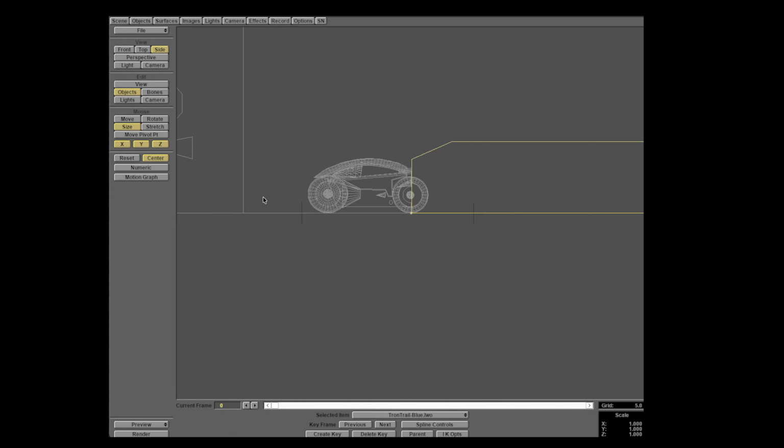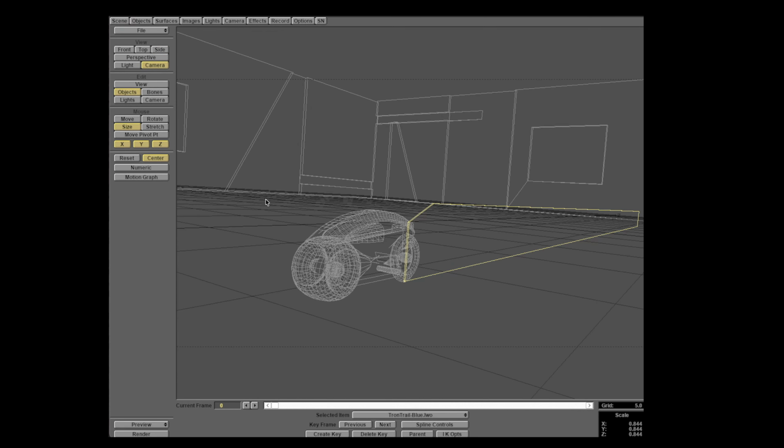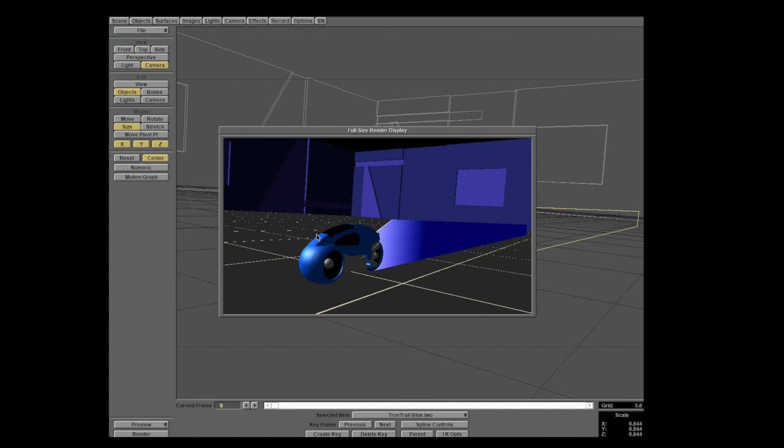And it looks like I need to size it down. Okay, so there we go. Look at that Tron Trail. Go ahead and press F9 on that sucker. Oh, look at that. We got some Tron Trail going on. That was fat. Look, boom. This is it. Motion picture time.